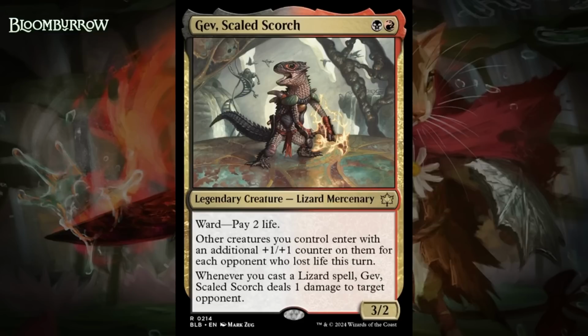Next up, it's Gev, Scaled Scorch, which for a black and a red is a 3/2 legendary lizard mercenary at rare. It's got ward, pay 2 life. Other creatures you control enter with an additional +1/+1 counter on them for each opponent who lost life this turn. Whenever you cast a lizard spell, Gev, Scaled Scorch deals 1 damage to target opponent. A 2-mana 3/2 with ward that makes your opponent pay 2 life is pretty good, as it's an aggressive creature that will always punish the opponent one way or another.